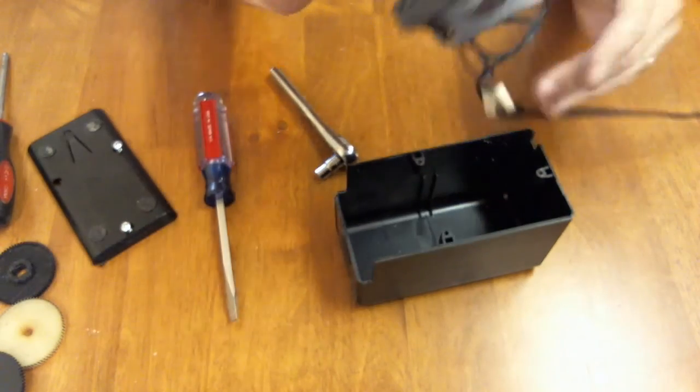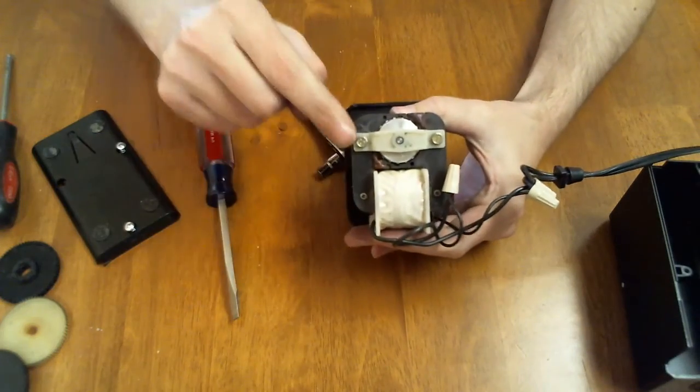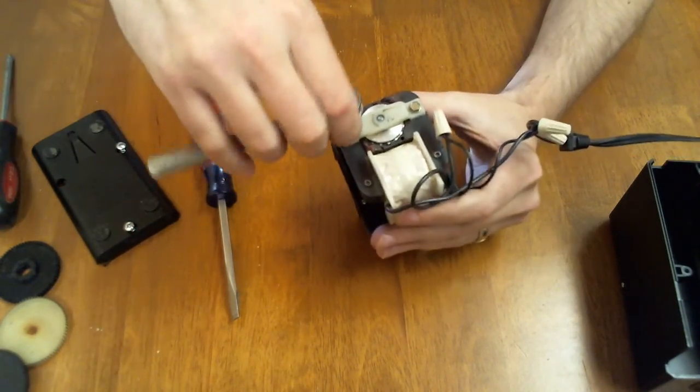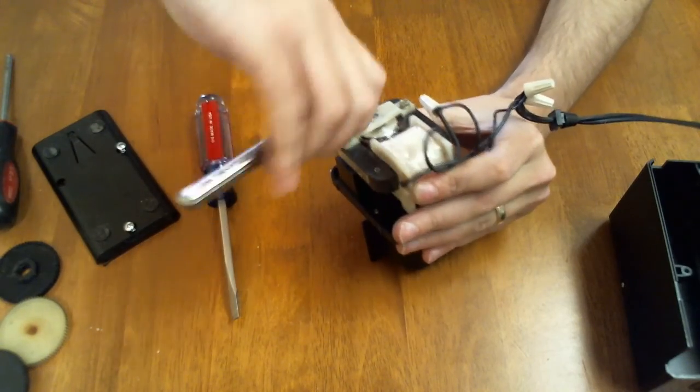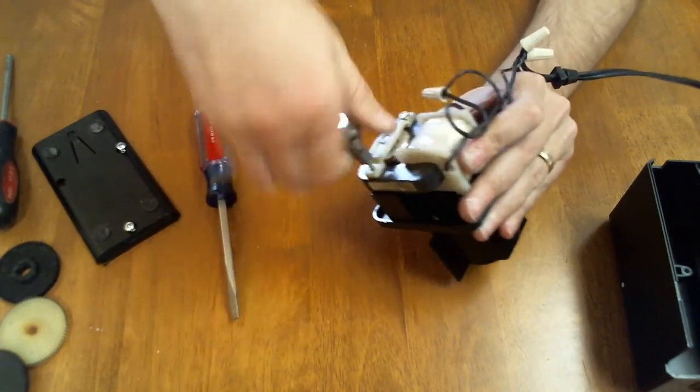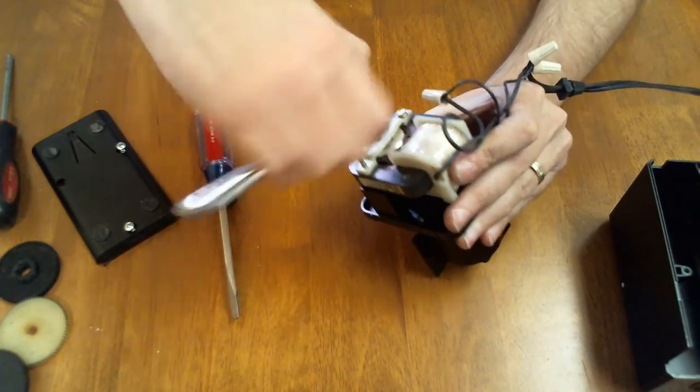Take the assembly out. Now that the assembly is out, you can see that you have basically two quarter inch screws here that you need to remove. Take your socket and unscrew those two screws. Once those are unscrewed, you'll be able to disassemble the entire assembly and put in the new gear.